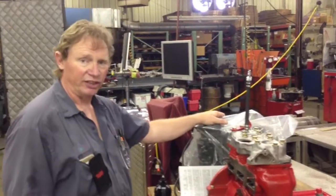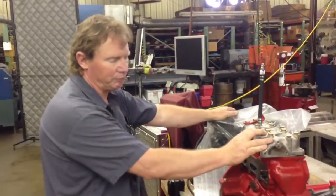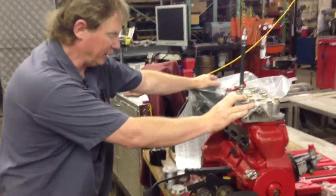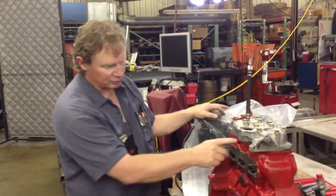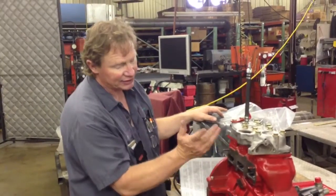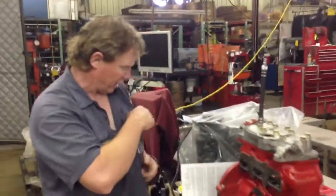Hey Tom, Donnie from Fort Dodge, Iowa, looking at another Saab. This is a new engine I just bought — it's been rebuilt by another guy — and the first thing I noticed when I got it home is it was supposed to have the correct head on it, at least I thought it was, but it's not the correct head.